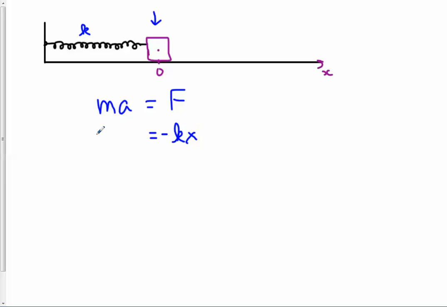Okay, so we definitely at least have that force. Now on the left side we have m, and of course acceleration is the second derivative of your position, of where you are. So that's why F equals ma always leads naturally to a second order differential equation. And then let me just say there may be other forces involved, and we do want to identify some other forces that may be involved, but the first one, the main one, which is based on the whole setup, is that we do have a spring, so we have this spring force. By the way, that's called Hooke's law from physics. Hooke's law is the force that a spring exerts.